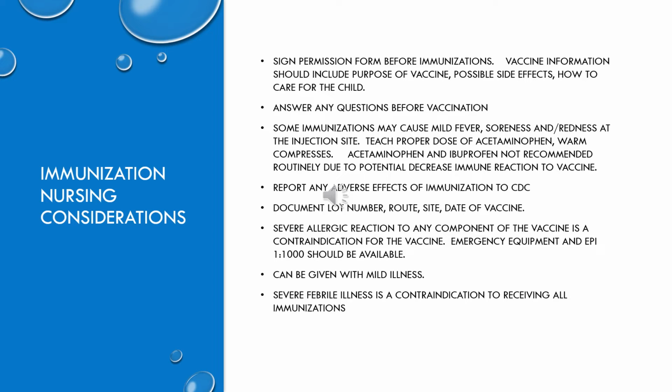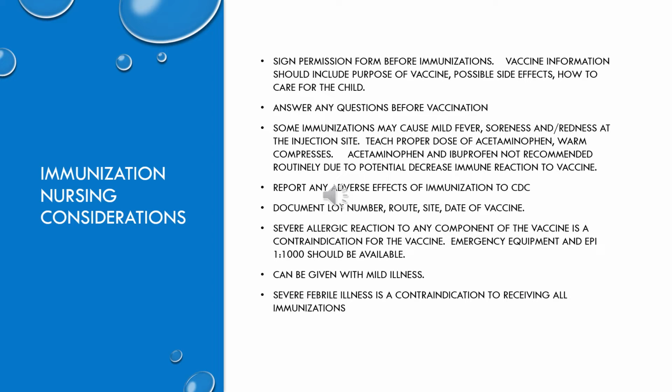We're going to report any adverse effects that the patient may experience to the CDC. This is an important step because maybe for some reason we have a vaccine that has been tainted, or maybe it's not effective. The CDC needs to be aware so that they can then track the other vaccines that came from this particular lot and determine if it was a one-time occurrence or if it's something that they need to be working on to get those off the shelves and off the market so people can't use them.